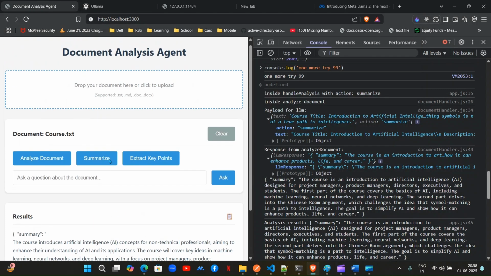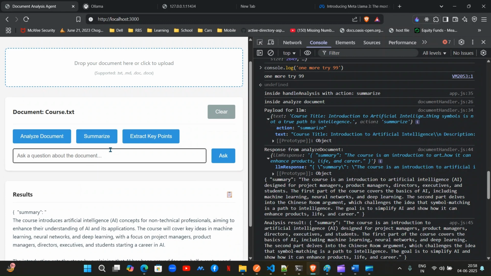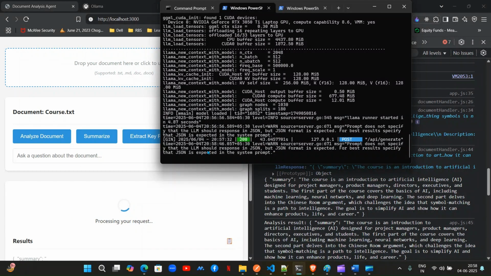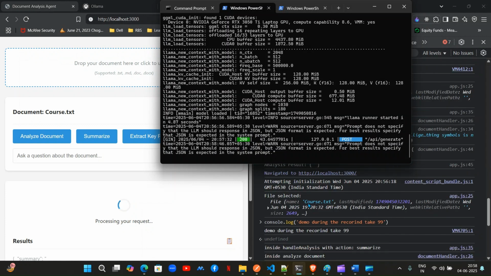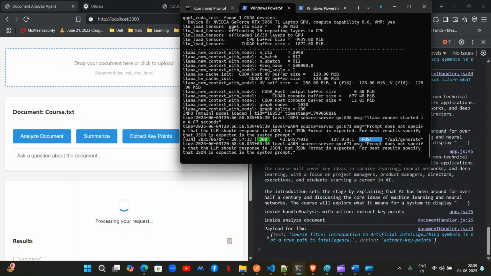So should I ask one question? I'm afraid. Okay, let me do the extract the key points. I press extract the key points. You can see it took the request. This time I won't do anything. The data will come in front of you. I hope it should come. I didn't try the extract the key points before, but I believe at least the data will come. You would be able to see it. So let's wait. I'm hoping for the best.